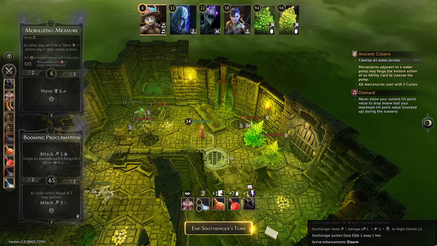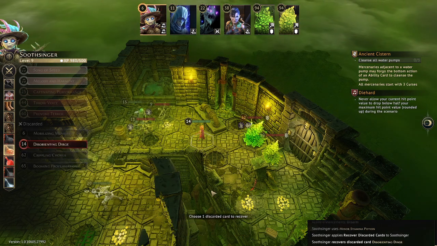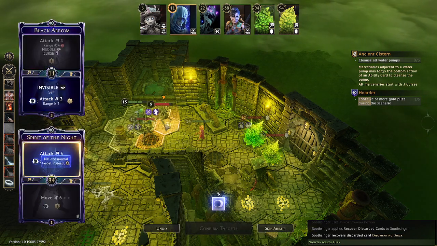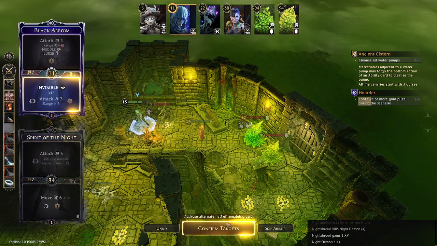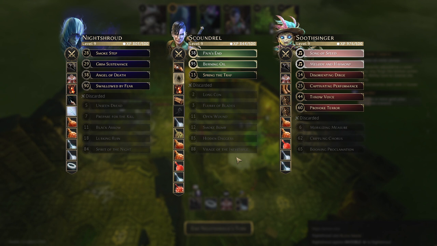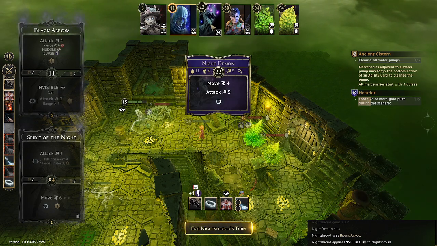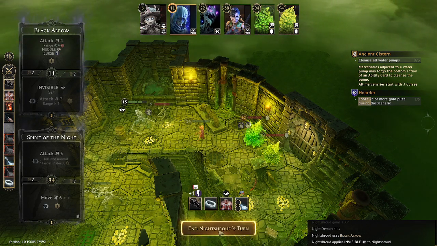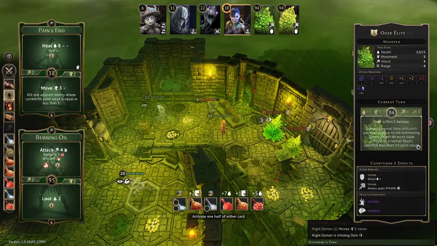Now, at this point, I do want to bring back this Disorienting Dirge. But I think Provoke Terror is going to be the most important card. So, I'm just going to consume and kill this one because it has more HP. Swallowed by Fear. This one is disarmed. Now I'm not sure if it's going to generate that darkness or not. I'm just going to end my turn. Yes, it actually did generate darkness for me.